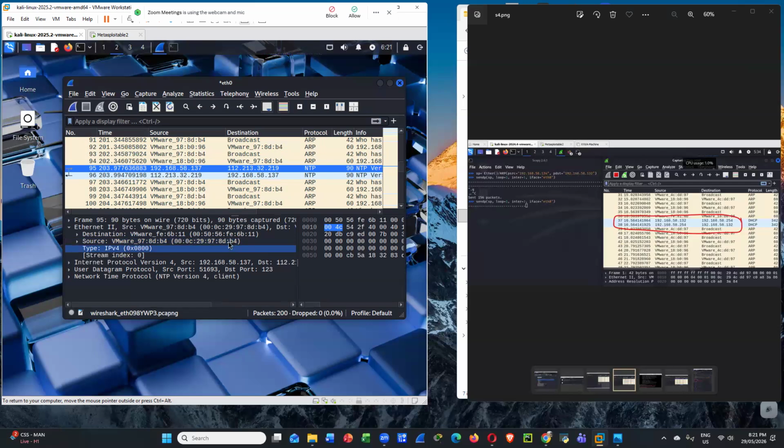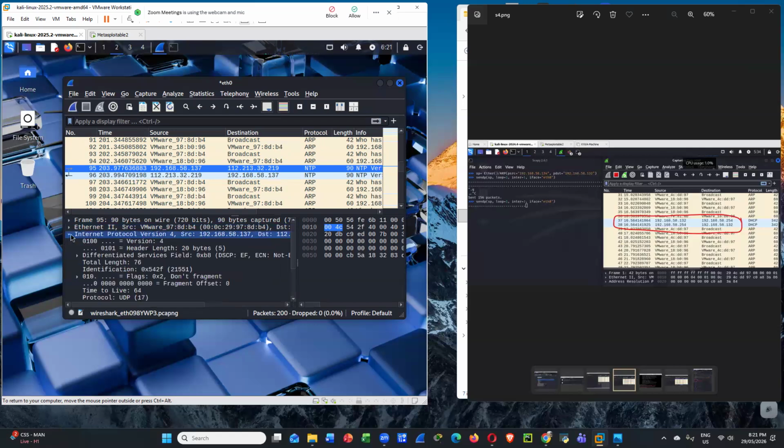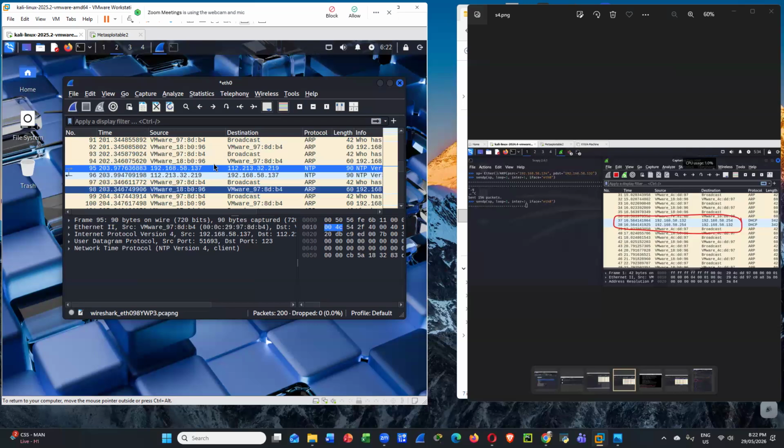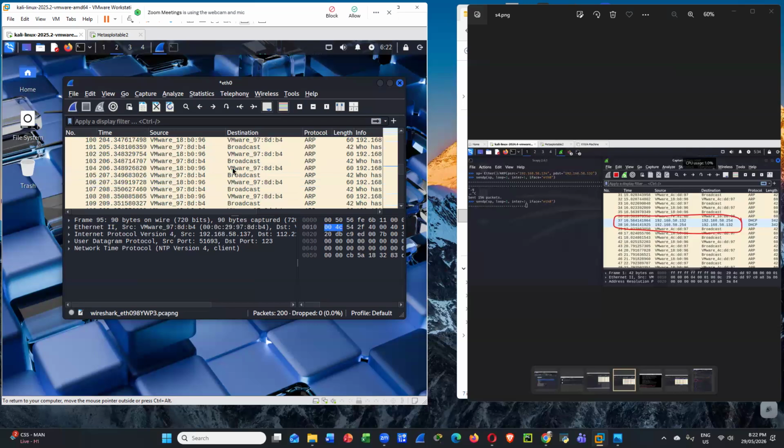So when it sends ARP, it starts sending ARP based on the FFFF, which is the broadcast for everyone. The IP goes from 137 to 112, which is the public one, the NTP one.